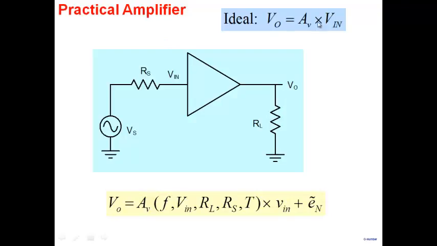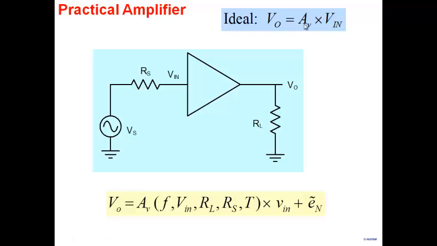All right, so let's start from where we had left off in the last lecture. If you recall, we were discussing voltage amplifiers, and we had said that an ideal voltage amplifier has a linear relationship between output voltage and the input voltage. Linear in the sense that the voltage gain that you see here, AV, is a constant.